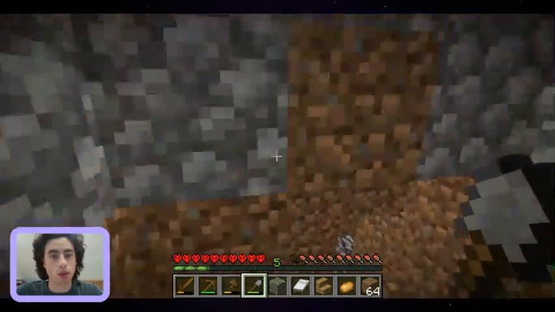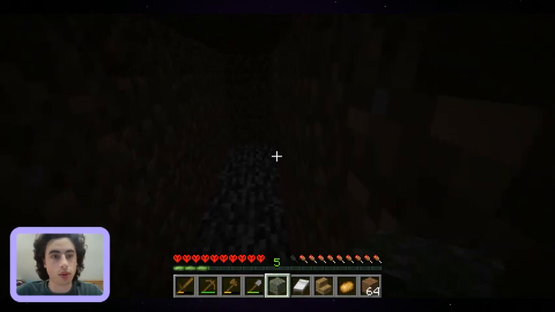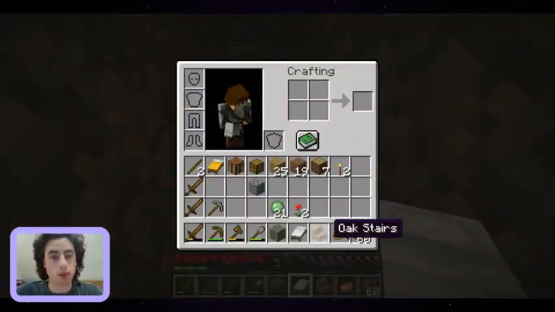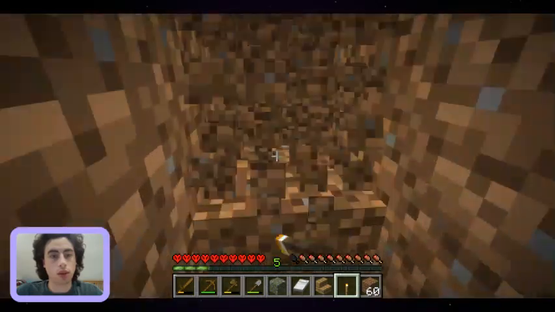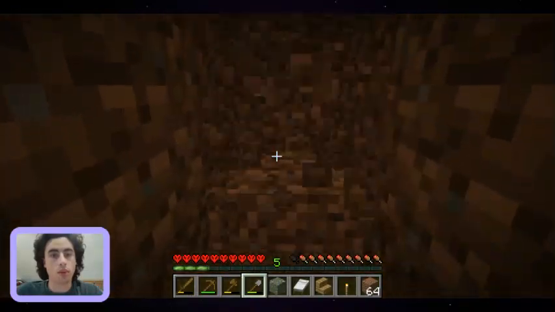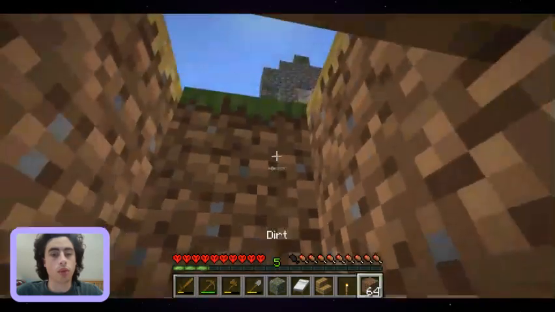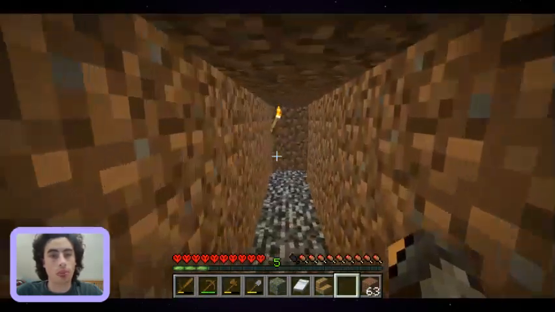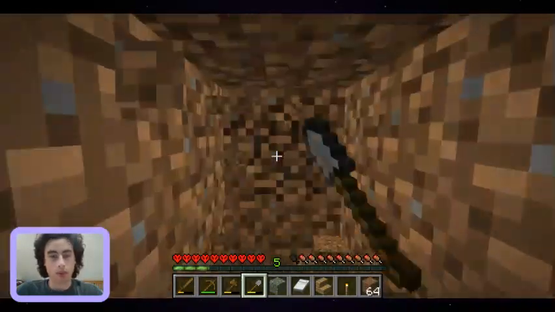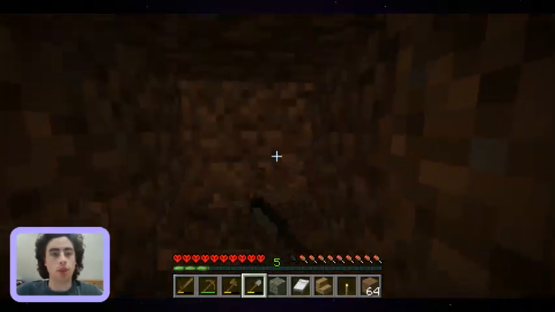Now, oh, I don't have torches. So what if I take the torches from here and just kind of block this off maybe? Yeah, we'll do that, just so I can see. Okay, good. We're almost there. I don't care if anything spawns inside these tunnels because it won't really matter. And I think what I might want to do is make a ditch for all the slimes.